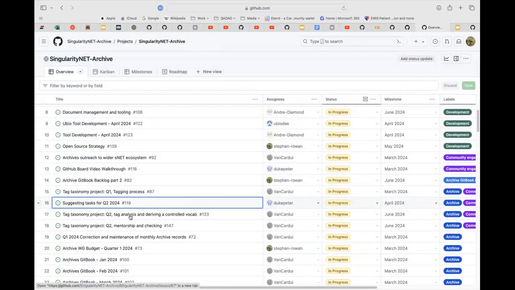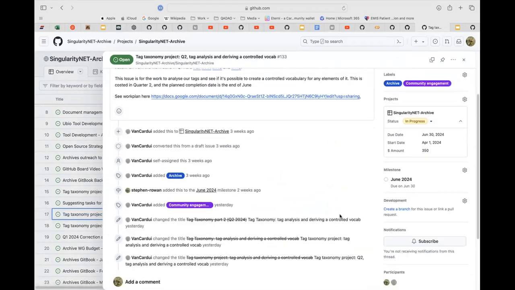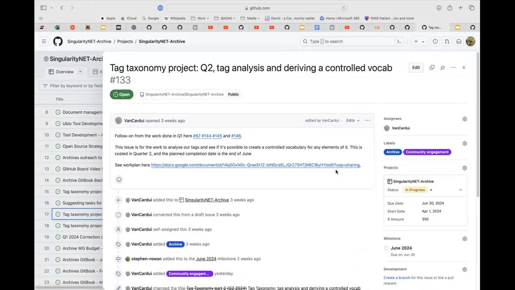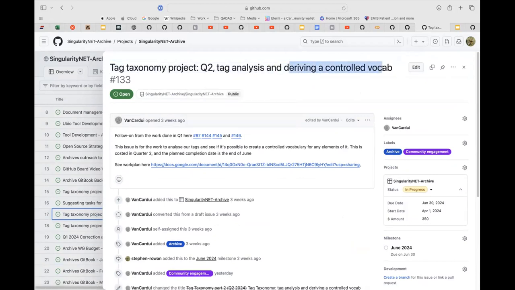The more taxonomy, is this separately discussed? Should we do this, or for other aspects of the taxonomy? This is going to be after we have finished our tagging process. We're going to be trying to analyze what we've got and looking at whether we can derive any control vocabularies, because that's a really tricky thing. Sometimes you want to do that and sometimes you don't. So that is the work that comes next, which we will get to once we finish the tagging.